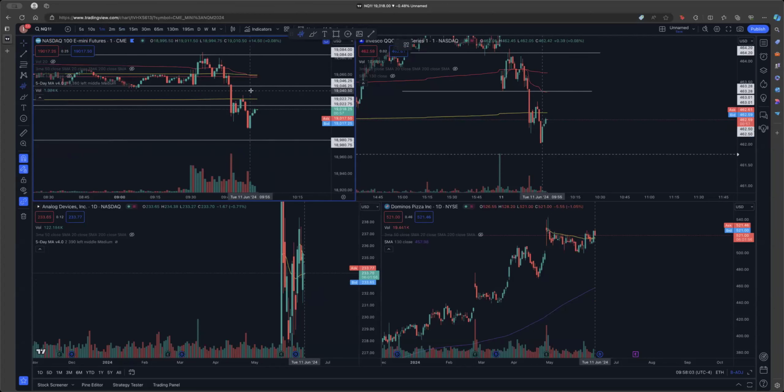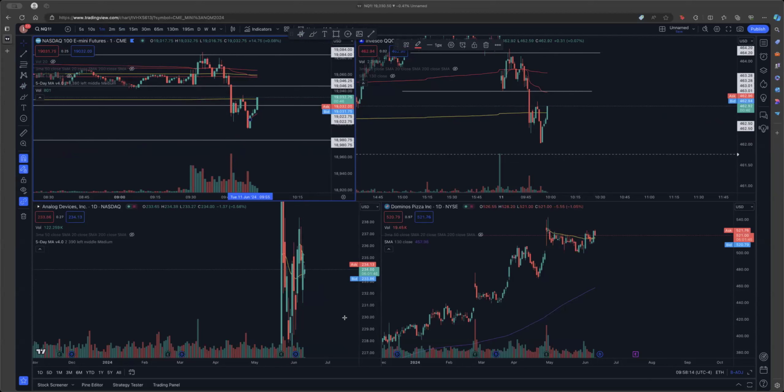Anchor the VWAP to these lows right here. We need to see if the buyers who stepped in at the 5-day are still making or losing money using that. Good bounce to the upside. Significant. Come on now, let's recapture the VWAP right now from here. If the Q starts bouncing and clearing that 463.30s, we'll average up. It's a nice 30-point push to the upside for a base hit trade.